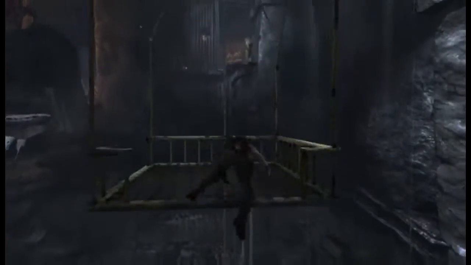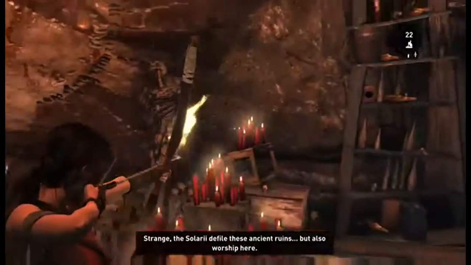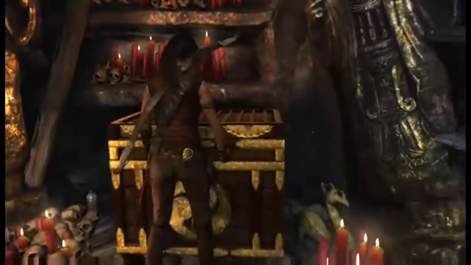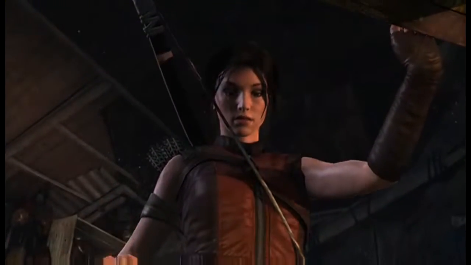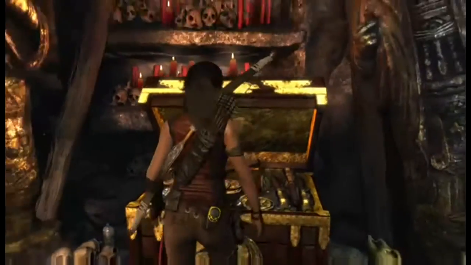More smart than I thought. Oh, oh, oh, oh, oh! Yeah! Smartness! Woo! Strange. Solari defiled these ancient ruins. Solari? Treasure chest! Ba-da-da-da! And I shall grab one thing out of here. Mine.